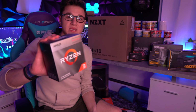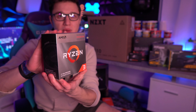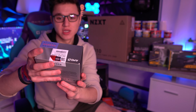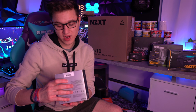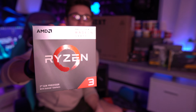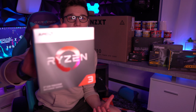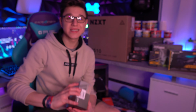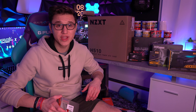Now, going to the CPU, this is the CPU that I personally went with. I don't really think we needed anything more powerful than this. We're just going to be processing and possibly having the chat up and some other things like that. So we went with the AMD Ryzen 3 3200G. It's a 4-core, 4-thread processor, and I think we're just going to use the cooler that comes with it. This PC is not going to be under a lot of pressure. If anything, we're going to be using the video card to do all the stream processing and encoding.